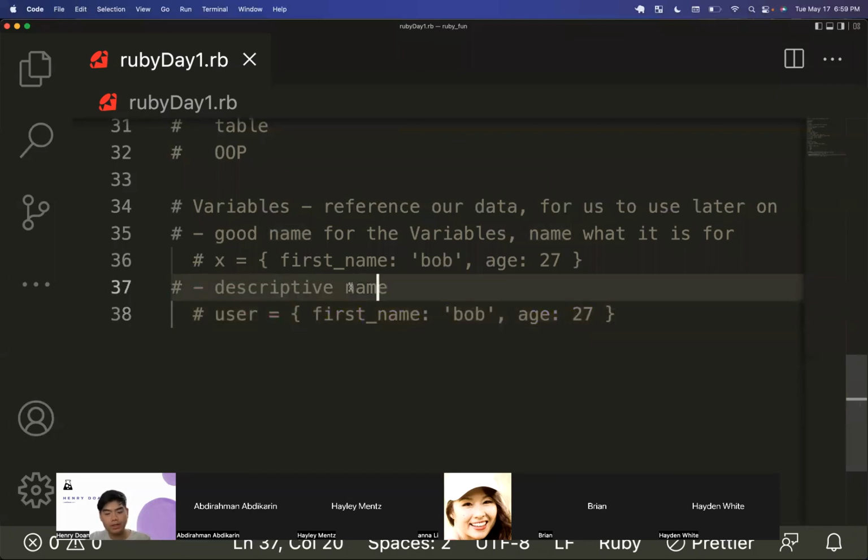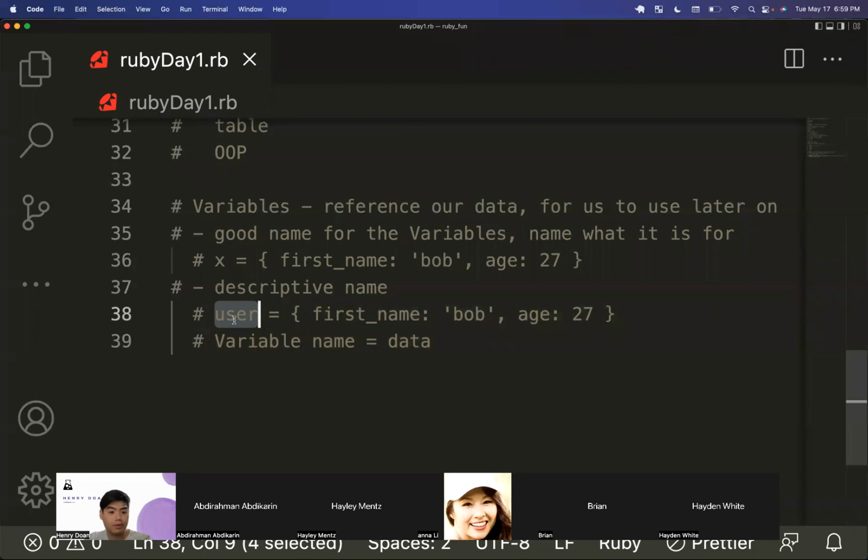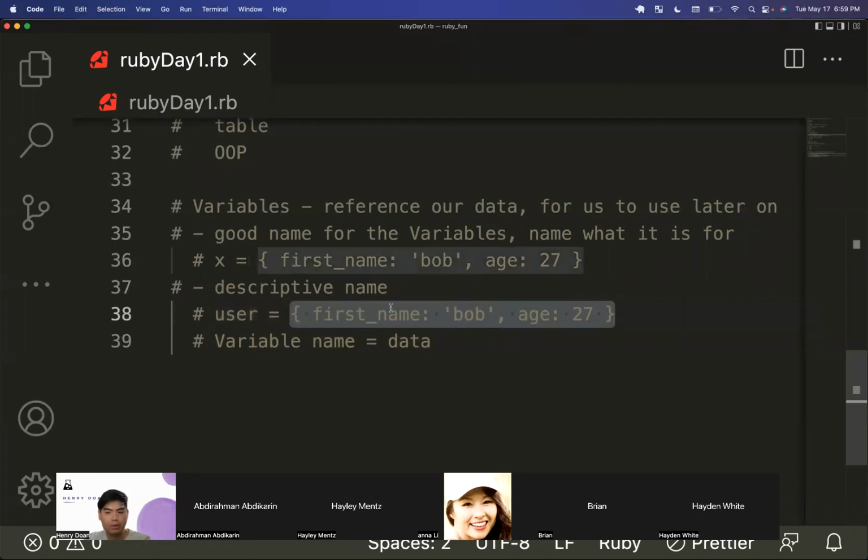And then with variables, it follows a particular pattern. The pattern is the variable name, the equal sign, and it's a single equal sign, and then what you want to set it to. Usually that is some sort of data. So that's why you see me with a variable name, the equal sign, and whatever it is that we are trying to do there.